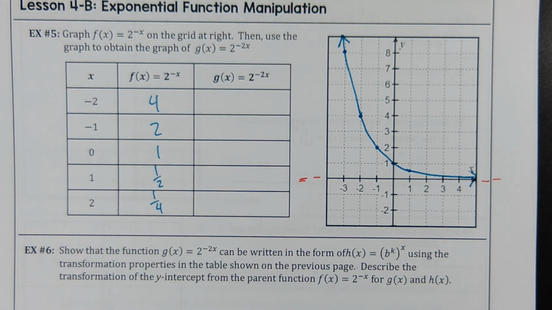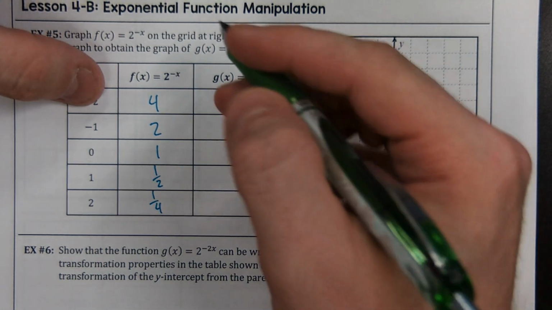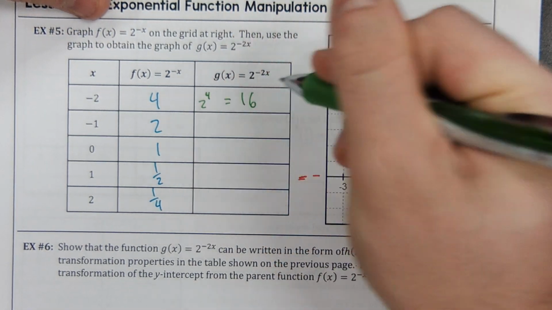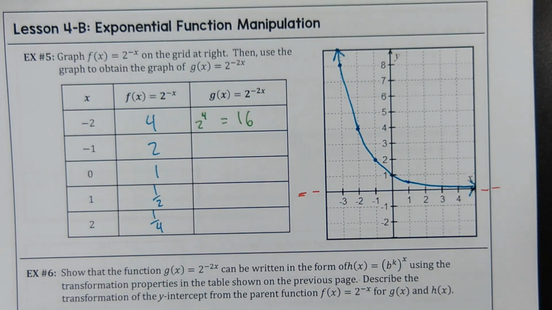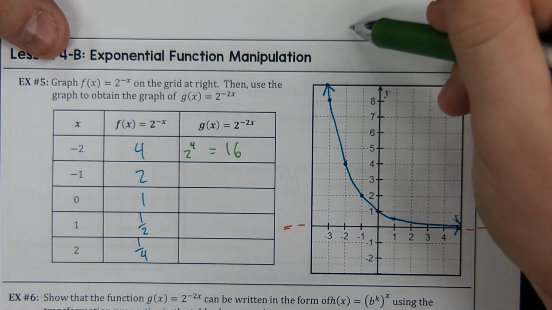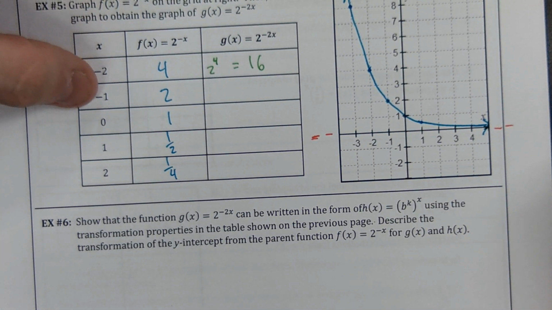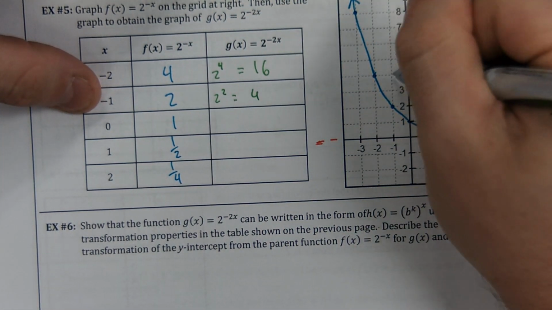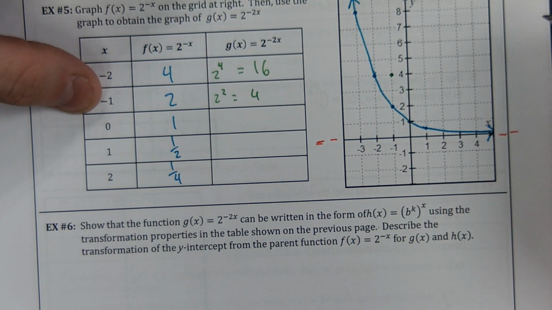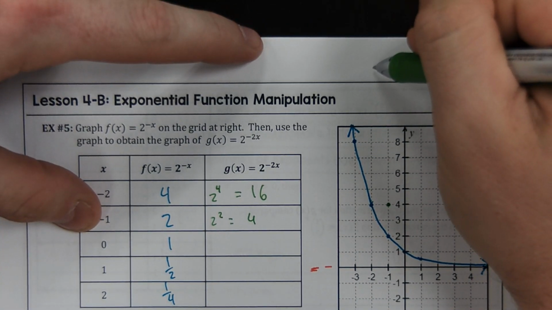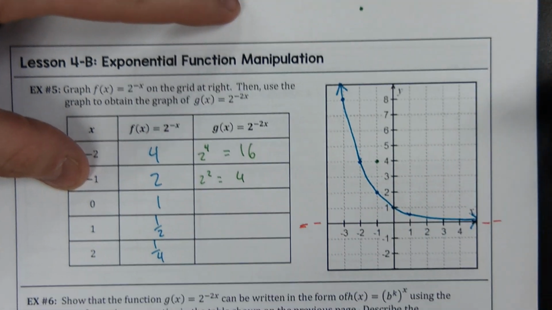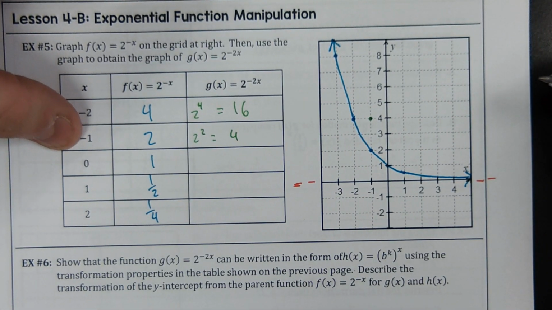Green for G. This is going to give me 2 to the 4. Oh my golly. Negative 2 comma 16. That isn't even anywhere near possible. That's like way up here. That's way up here. 2 to the 2. I can get that one on there. That's 4. So negative 1 comma 4 is here. And like I said, the other one was like way up here, right? Something like this. I don't know. It doesn't matter. I'm not going to try to connect that dot.